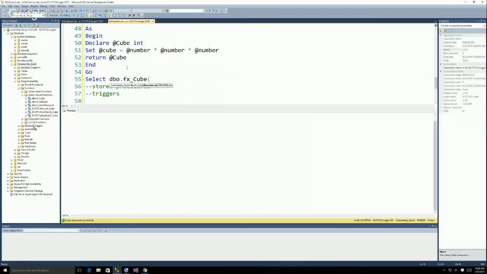And then in the parentheses, I need to provide it a value. So right now, I'm just going to provide it 3. It's a literal. And when I run that function, it will return 27. 3 times 3 times 3.